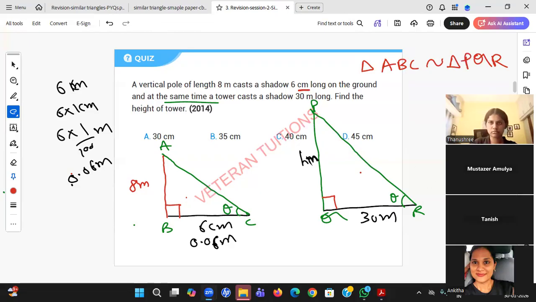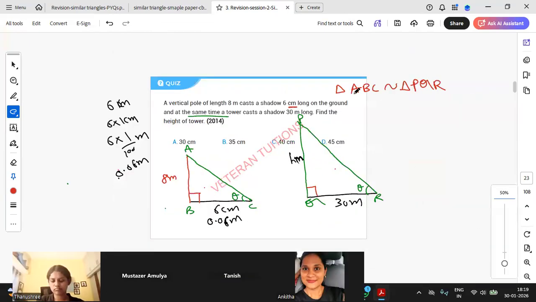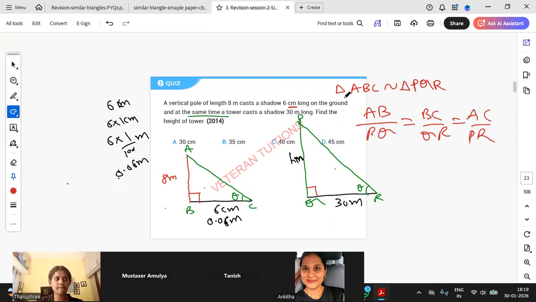Amul, you are wrong. Okay? So once I complete the triangles, now I am speaking about the distances. Let me use CPST. AB by PQ, first two alphabets, second and third alphabet, first and third alphabet. Okay? Narendran, wrong. Amul, Ananya, wrong. AB is 8, given. PQ, I need to find, which is H. BC is given 0.06. QR is given 30. I'll stop it here. I want H. I already got the equation in H, and there is only one unknown.